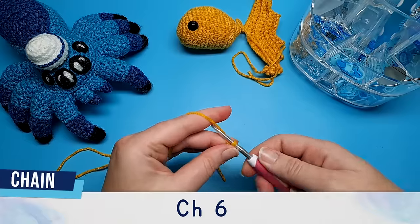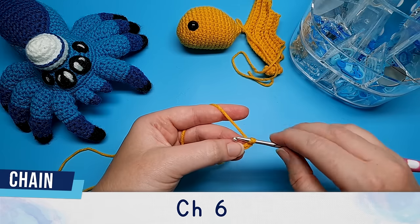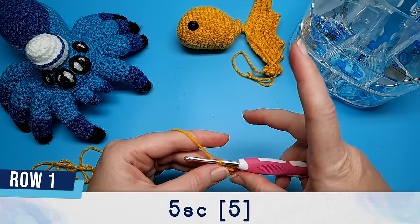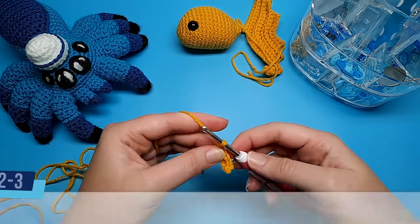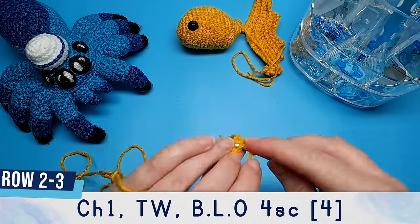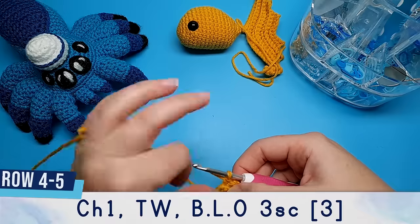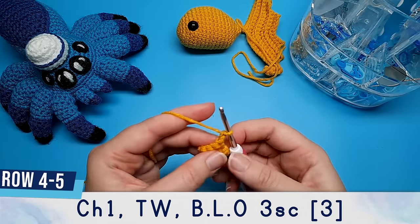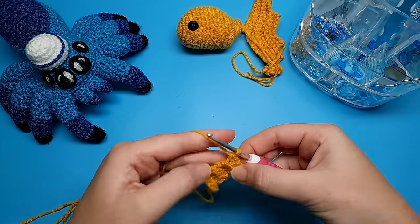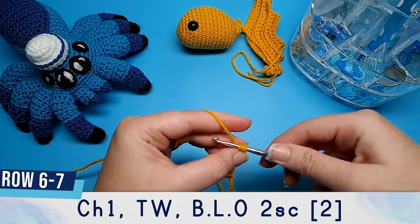We're going to begin this time by chaining 6. 1, 2, 3, 4, 5, and 6. Starting in the second chain from the hook, we're going to do 5 single crochet. For both rows 2 and 3, we're going to chain 1, turn our work, and in the back loop only, we're going to crochet 4 single crochet. Both rows 4 and 5 are chain 1, turn your work, and in the back loop only, 3 single crochet. And then rows 6 and 7, which are our last two rows, are chain 1, turn your work, and in the back loop only, 2 single crochet.